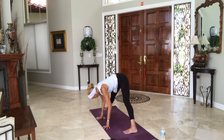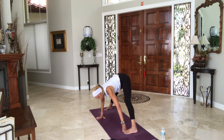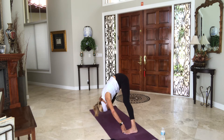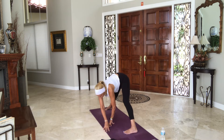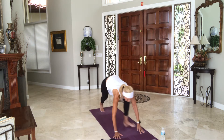Exhale, take a hold of your peace finger grip around your big toes. Draw your elbows out to the side and let your head hang down towards the floor. Softening the weight in the knees, maybe shifting the weight forward into the balls of the feet, head comes down. If you'd like to take any inversion from here, feel free. Take another breath. Inhale, release your hands underneath your shoulders, look forward. Walk over to your left side, coming back to your low lunge. Step into your downward facing dog, hips up in the air.